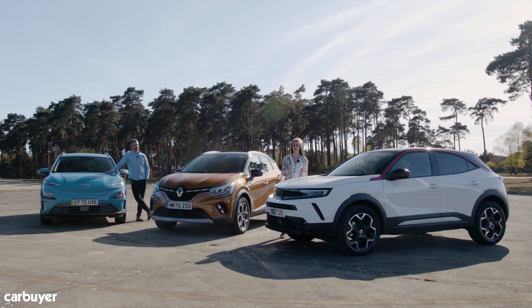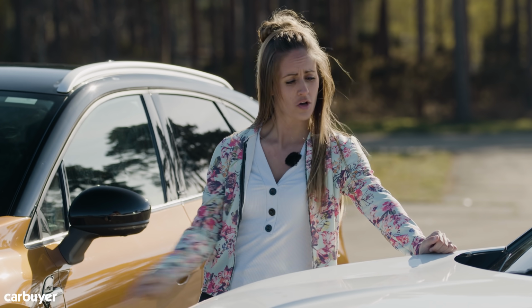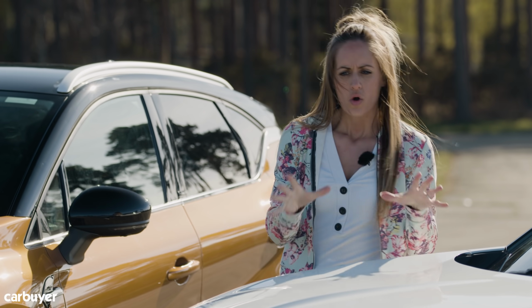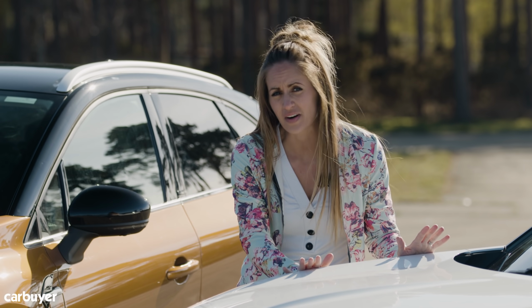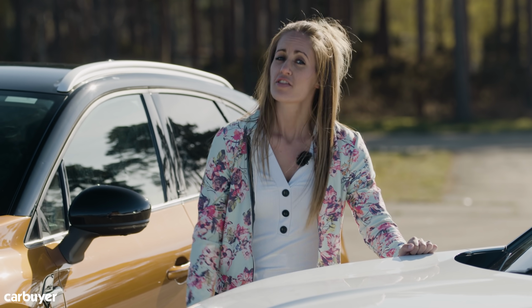Now, the price difference between home charging and public charging of an electric car remains pretty big. But unless you've struck oil in your back garden and have a makeshift refinery, when you're filling up the Mokka with petrol, it's going to cost roughly the same wherever you go. Let's use £1.23 per litre as an average. Now, to give the Mokka 300 miles range, so it matches the Kona, you're going to need to fill up 29 litres of fuel, which will cost you £36.